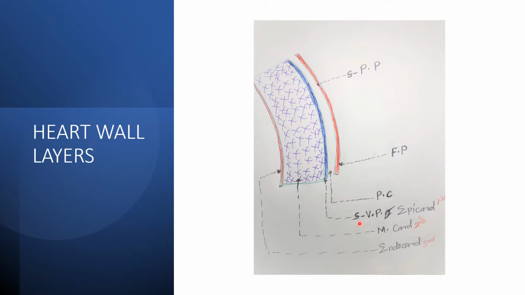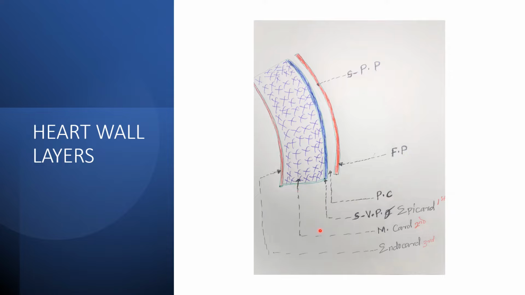Epicardium is also known as serous visceral pericardium. Outside it is the pericardial cavity. When we are dealing with pericarditis, we'll talk more about that. Then the next layer going in from epicardium is the myocardium. Now, let me talk a little bit more about epicardium here. It is the innermost layer of the pericardium, but it is the outermost layer of the cardiac wall. It has a protective effect for the heart muscle. It has mesothelial cells. It contains fat and connective tissue. So that is all about epicardium. Myocardium is the cardiac muscle. Myocarditis will lead us to full information about that later on.